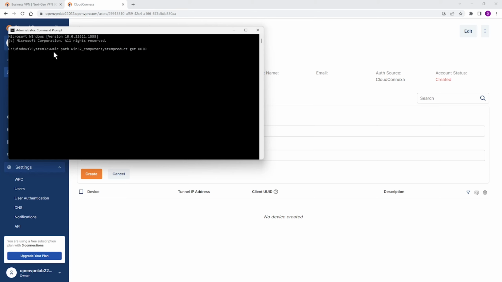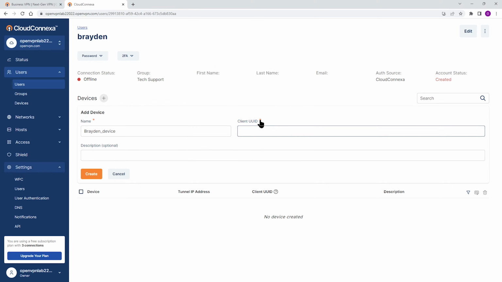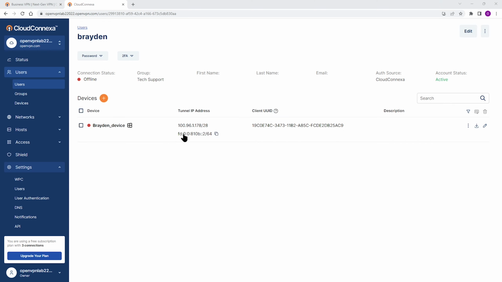Let me type the command and we can see the UUID. I'm going to copy this and paste it in the appropriate field in the user property. So let me go back and paste that here. Once done, click on create. As you can see, Braden device has been created and is associated with the UUID.